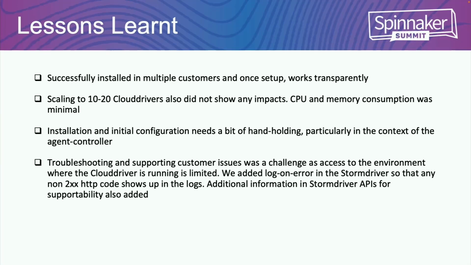So typically we see that a Clouddriver's memory goes up with the increased number of instances. Now with the sharding, we actually see the memory utilization go down by the same factor. So if you have 20 Clouddrivers, we actually see it going down, not exactly by 20, but more than 10. Right? 15 is what we have seen.